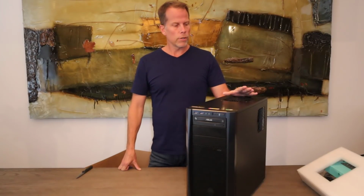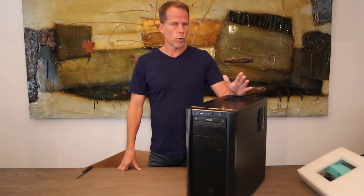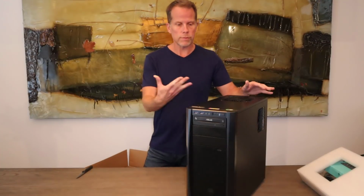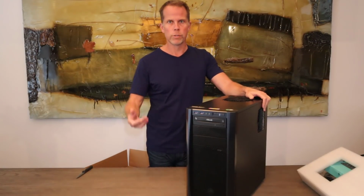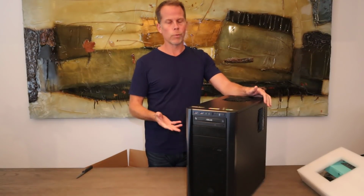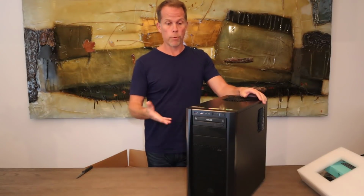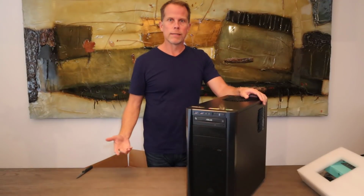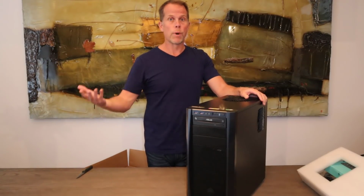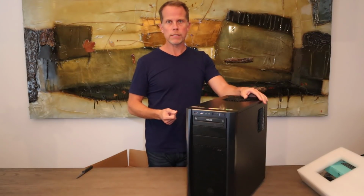The other limitation with TradeStation is that it only utilizes 4 gigabytes of RAM. And of course RAM is the memory, that's the operational memory that is in the computer, the random access memory. It's sort of what your computer's running on. When you boot up your computer and start Windows, that's using, I don't know, 1 or 1.5 gigabytes of RAM. And then a program like TradeStation will use up to 4 gigabytes. Maybe I'm running some browser windows and things like that. Really, I probably only need 16 gigabytes of RAM.